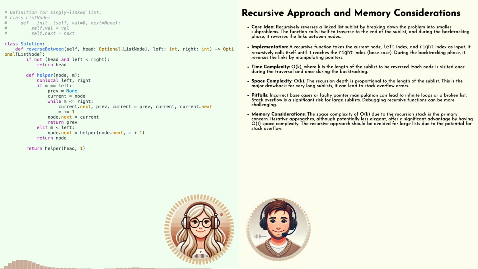So yeah, we make the connection, and then what do we return? We return new tail because that's now the head of the reversed part that includes the current node. I see. So each call gets the reverse tail from the calls below it, connects its node, and returns the updated tail. It's like a domino effect.